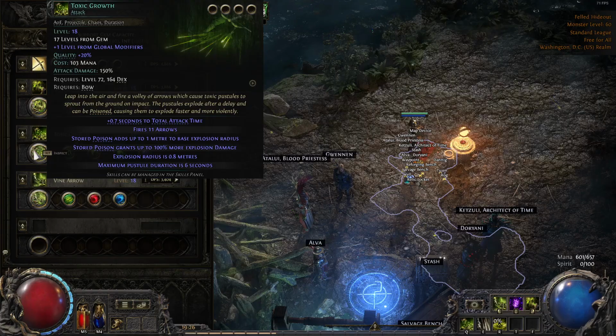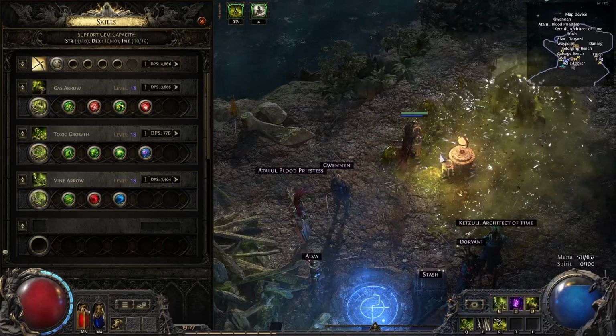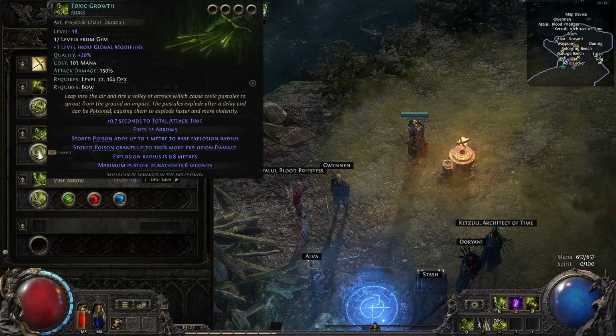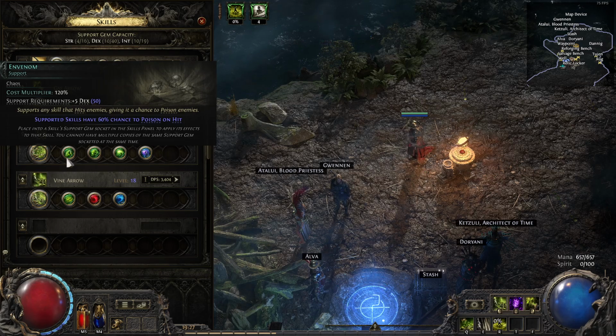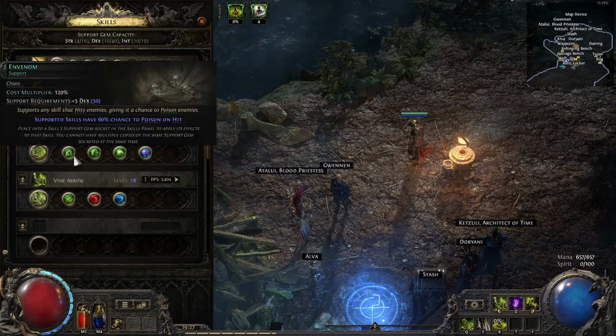Because this is a new ability, the way it works is you shoot out these pustules, and when you poison them, it kind of pops based on your poison. You can read the skill here. But the more you poison it, the more explosion damage it deals. And that's how we're applying a huge poison. So I've linked this to Envenom to give it a higher chance to poison on hit. I don't know if there's a better way to make this poison, but this is what I'm doing.